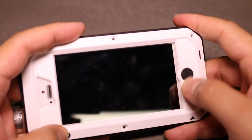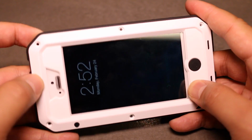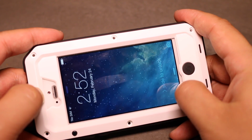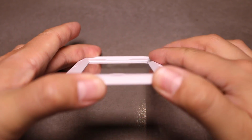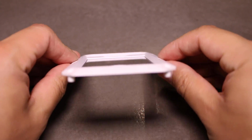This case is not Touch ID friendly, as there's a very normal looking home button that covers the Touch ID sensor, but the glass screen protector actually extends past the touchable area, which is not the same as the old case. This actually makes it quite a bit easier for you to access the iOS 7 control center from the bottom. Now the front panel is made from polycarbonate, and according to Lunatik, it's a low-profile construction bezel. I'm not quite sure what that means, but all I know is that it's really easy to put into your pockets if you've got big enough pockets to hold this entire case.